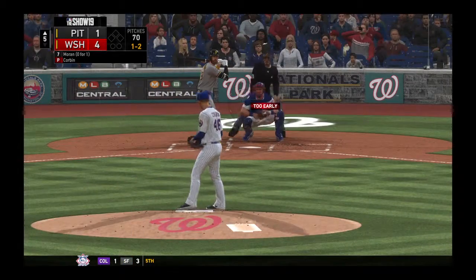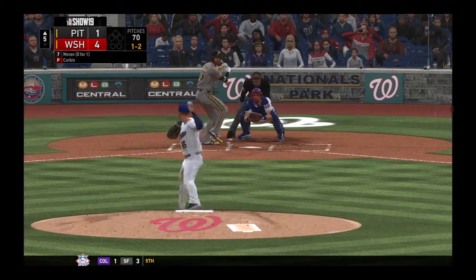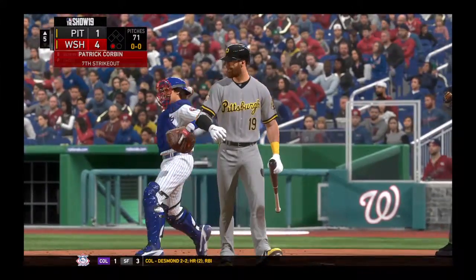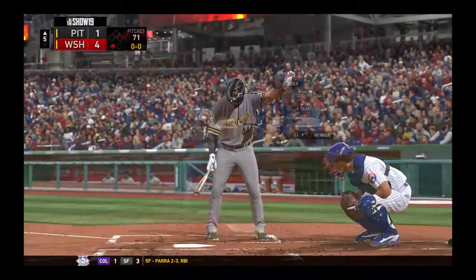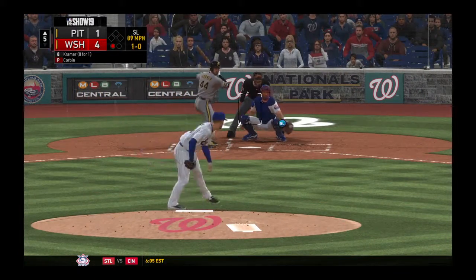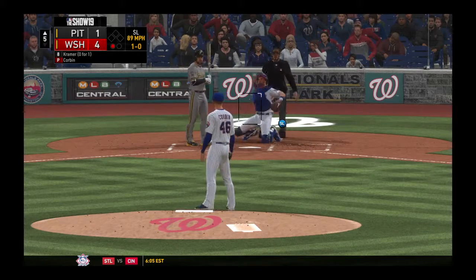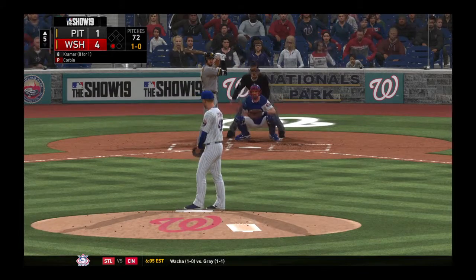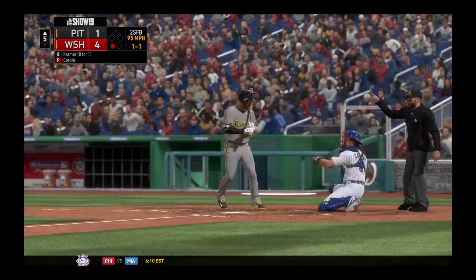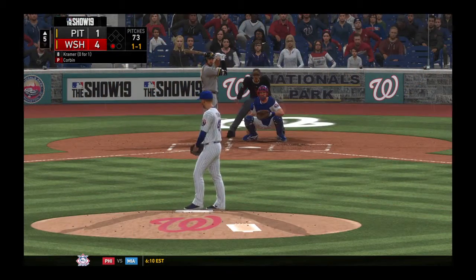Back-to-back sliders away. Now I think you have to think about running something hard in. Not a good idea to throw a good hitter the same pitch 3 times in a row. Got him to miss the breaking ball there. Colin Moran becomes the first out of the inning. And here's a slider that's nowhere close, and it's 1-0. He couldn't pull that one back as he clearly broke the plane to the plate, and that'll be ruled a strike.